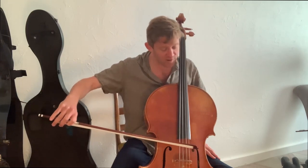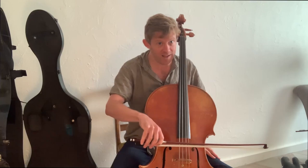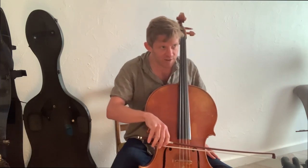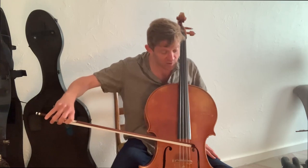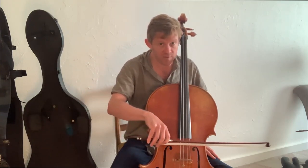1, 2, 3, 4, 5, 6, 7. 1, 2, 3, and right, 4, 5, into the heel. Now, 8, so this is going to be slightly slower. 3, 4, 5, 6, 7, 8 and 6.